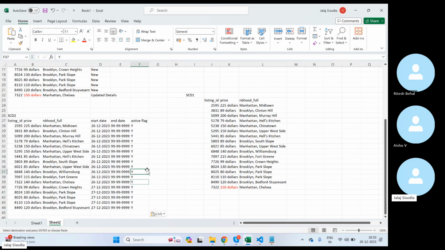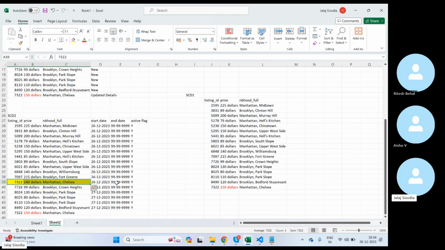Now the interesting thing happens for this updated one. So for this record, the new value will be copied and pasted. And where is the old value, 7322? This row.